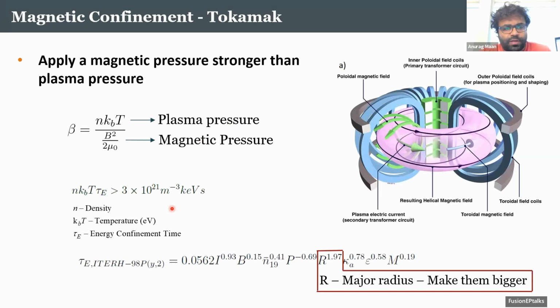And unfortunately, first principles estimates of these confinement times are hard to come by. So we end up with these power scaling law expressions that look somewhat like this. Typically, most of these energy confinement time power scaling laws have a functional dependence on a whole host of things, but usually the strongest dependence is on the size of the machine. So a general solution there is to just make these devices bigger.